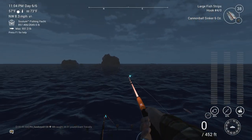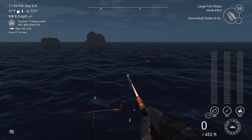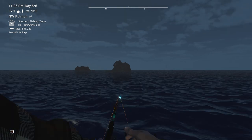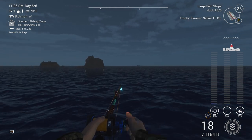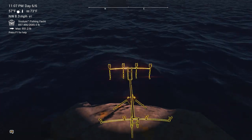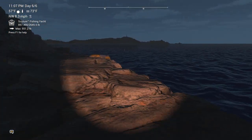Well, we're probably coming out of the peak now anyway. Yeah, we are. I think our shot at getting a unique was probably the very beginning of the night. But we did get a trophy, and that was a success, guys, I think. Yeah, we're definitely going to try coming back here again, see if we can't get ourselves a unique Jobfish. Still having a little trouble finding the skipjack and the mahi-mahi. I don't know what the heck's going on. I found the mahi-mahi easily when I was doing the maintenance missions, and now they've just been really elusive.